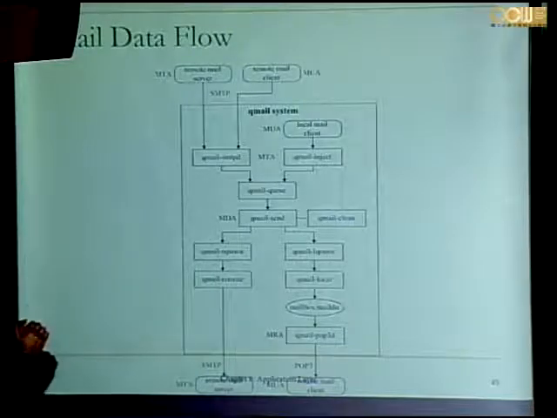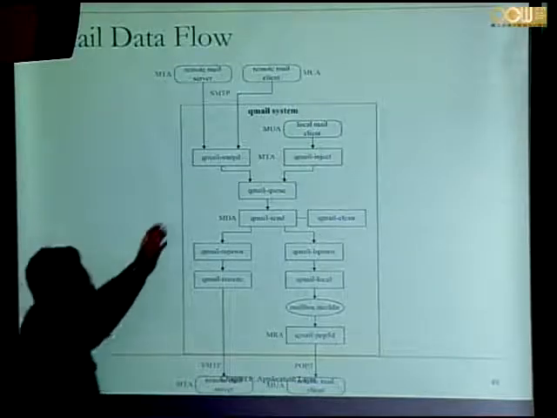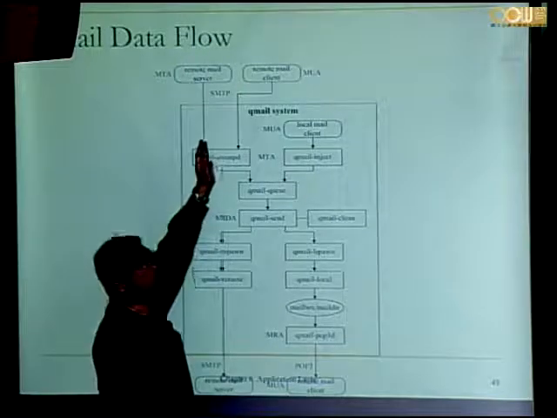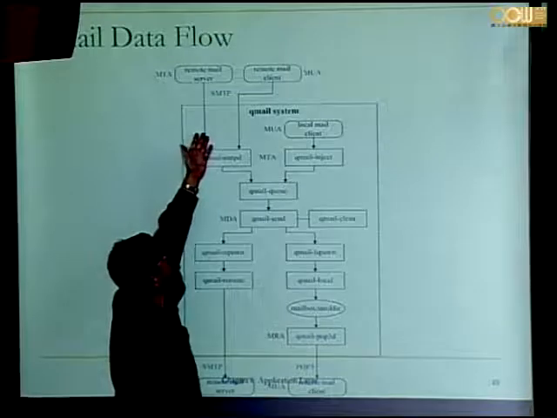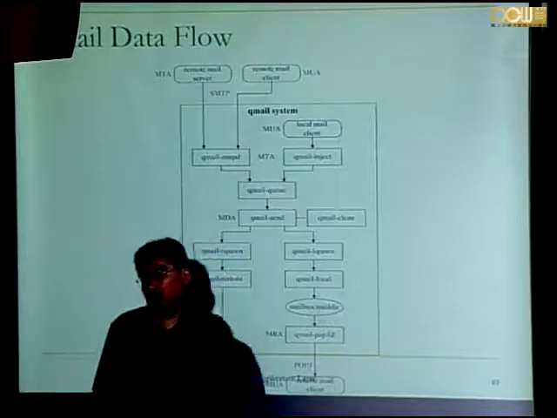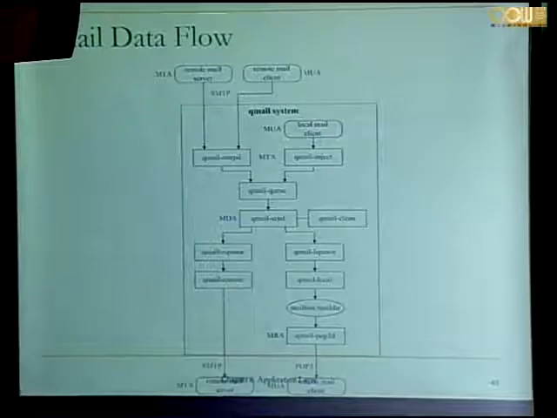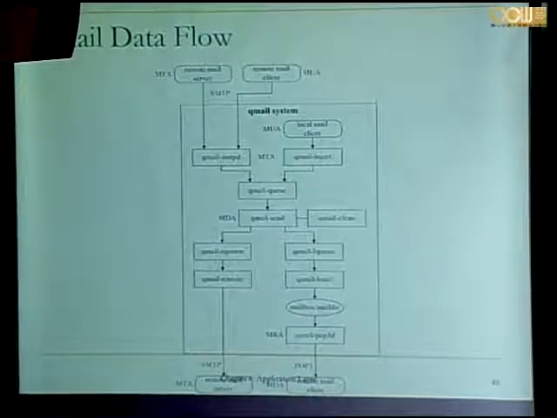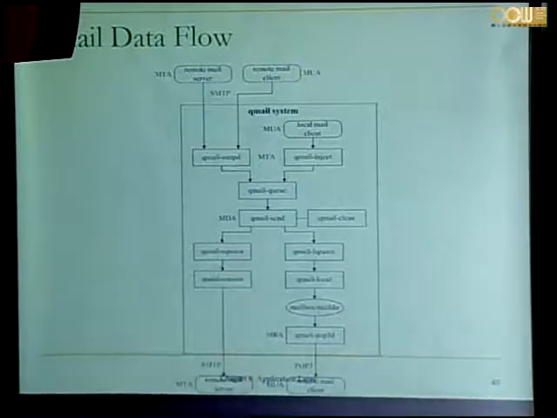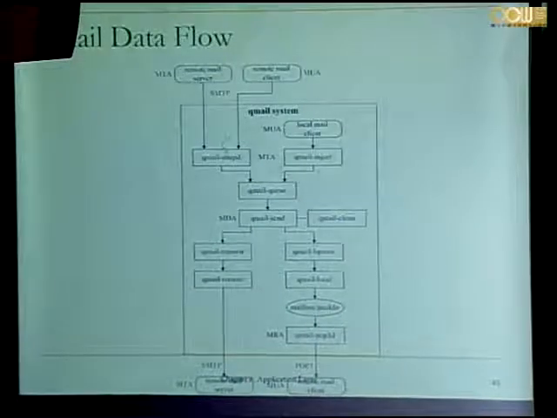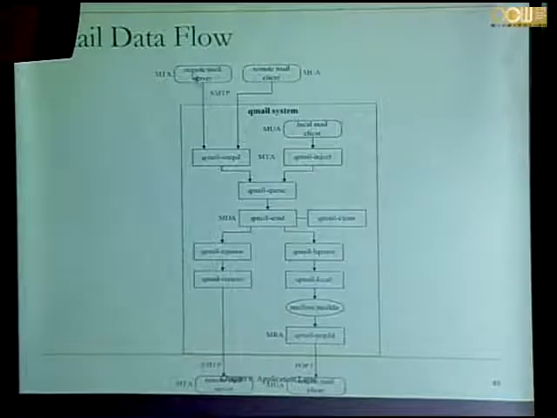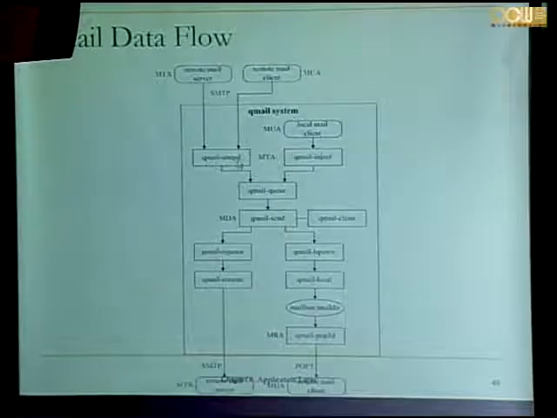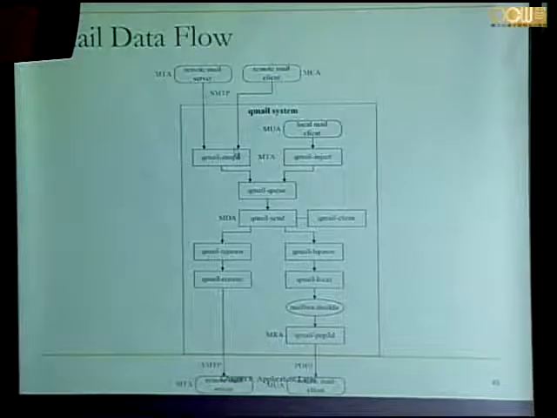Okay, so at the top you see SMTP. I'm receiving mails from either a server, another server, or from a client. A client could issue an SMTP message to send me email. So the client sends the mail through SMTP, or the server sends the mail through SMTP, to this daemon. This is the SMTP daemon, for mail reception from a server or a client.